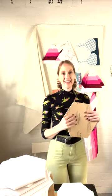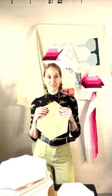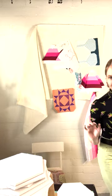All of the tools I'm using, other than these felt panels, I already had around my house. So I just wanted to make do with all the stuff I found in my house and build a design wall that will look a little bit more professional. So let's jump in. I'm going to pull this down, and then I think I'm gonna play with what possibilities I could create with these hexagons. If you know me, I love hexagons. I have lots of patterns that feature hexagons in different ways. So if you like hexagons, go check out my patterns. Let's jump in and let's have some fun.